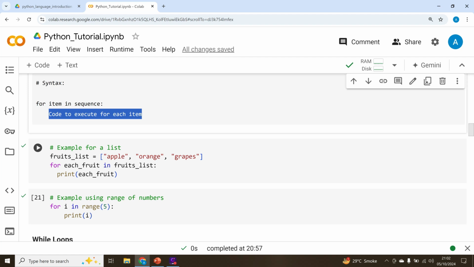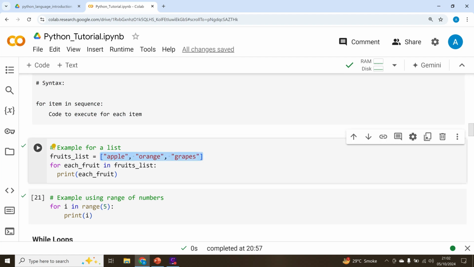As I mentioned earlier, we have a fruits list, and we write the keyword for, and then we say for each fruit. Now each fruit is a variable. I specified earlier that it is very good practice to separate long variable names with an underscore. And then for each fruit, in is mentioning that it is a member of the fruits list.